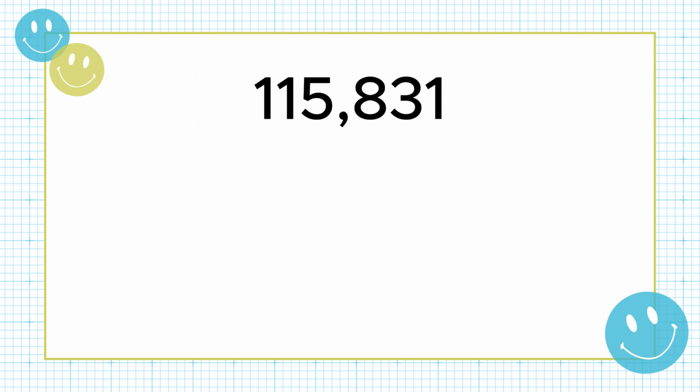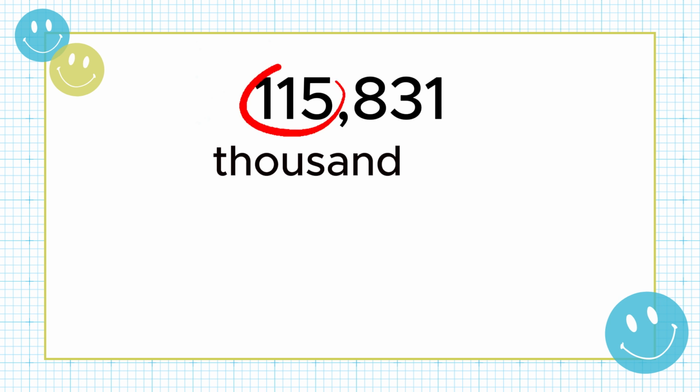How many periods are there in this number? We have the ones period and the thousands period. So how do we read this number then? Remember, when reading, always read the numbers from left to right. First, read the digits or number in the thousands place, thousands period. Since a number is in the thousands period, add the word thousand when reading the digits or the number.